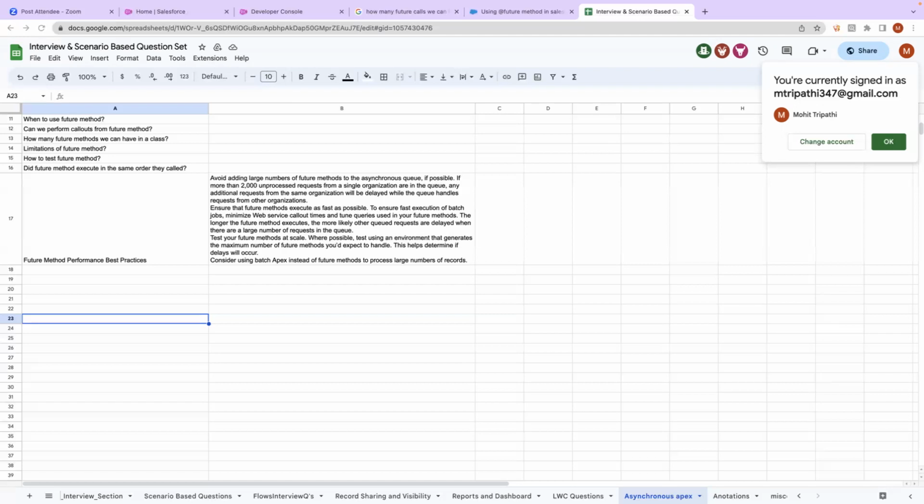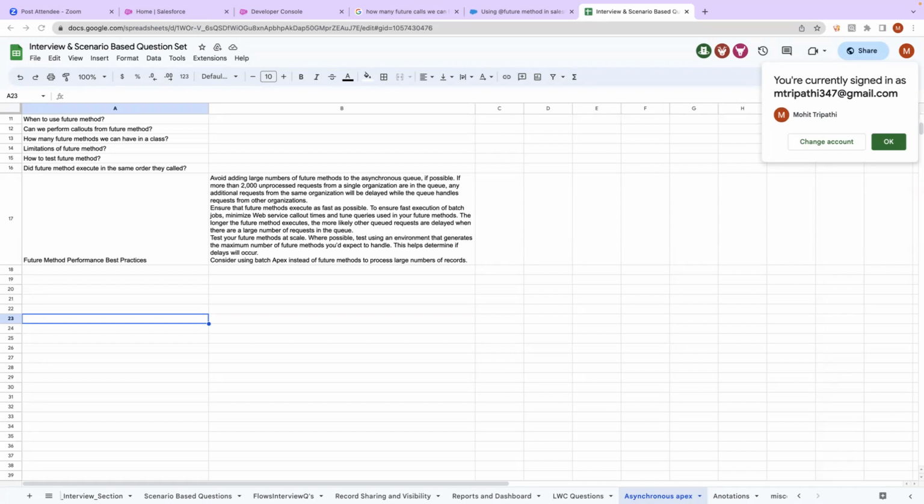Obviously, you can do those things in the future method as well, but it will be a bad utilization of resources because future methods are not optimized to handle the large data set. If you try to do it, it may or may not break. But batch apex is optimized to handle the large data set, so it will not break if you try to do the large data set operation on the batch apex. But it's not like you cannot do that operation on the future methods. See, you are allowed to do that callout from the trigger as well, but why do you not do that? Because it is not the best utilization of resources.